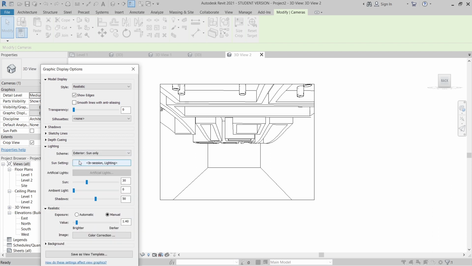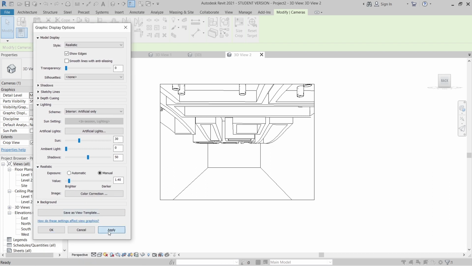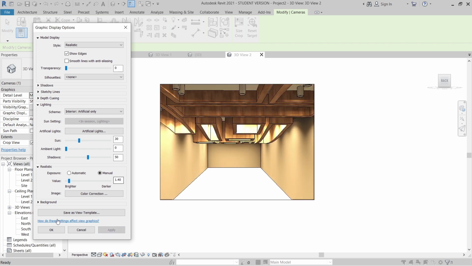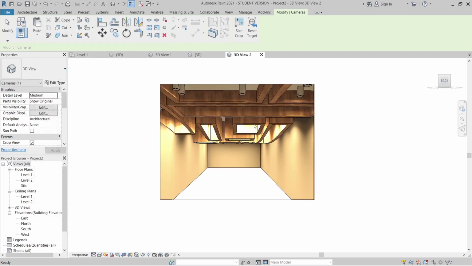Make sure you change from exterior sun only to your artificial only. Then I can apply. So far it is generating, as you can see here, now a lot better. Then you can play around with that actually. Okay, as you can see here, it's quite nice and quite realistic.